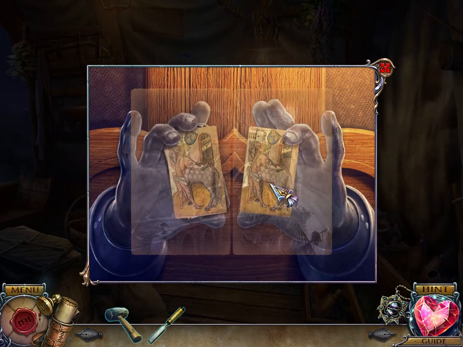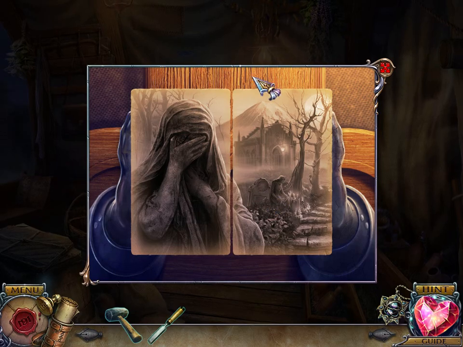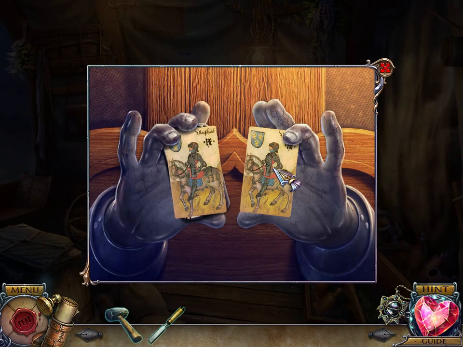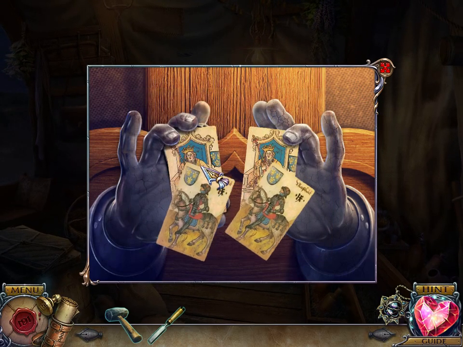So here with the deck of cards, you can either click on the left card or the right card. Doesn't matter. Either way, you're going to be clicking twice, 3 times, or once, depending on which card you're clicking on.